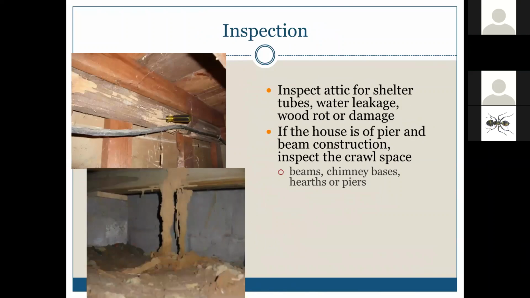The attic needs to be inspected for shelter tubes, for any water leaks, for any wood rot or damage that you may find. This is a lot of times where you will find drywood termite infestations, because when they swarm, it's possible that they will land on the roof of the structure and go down in that way, so they're not coming up from the ground.